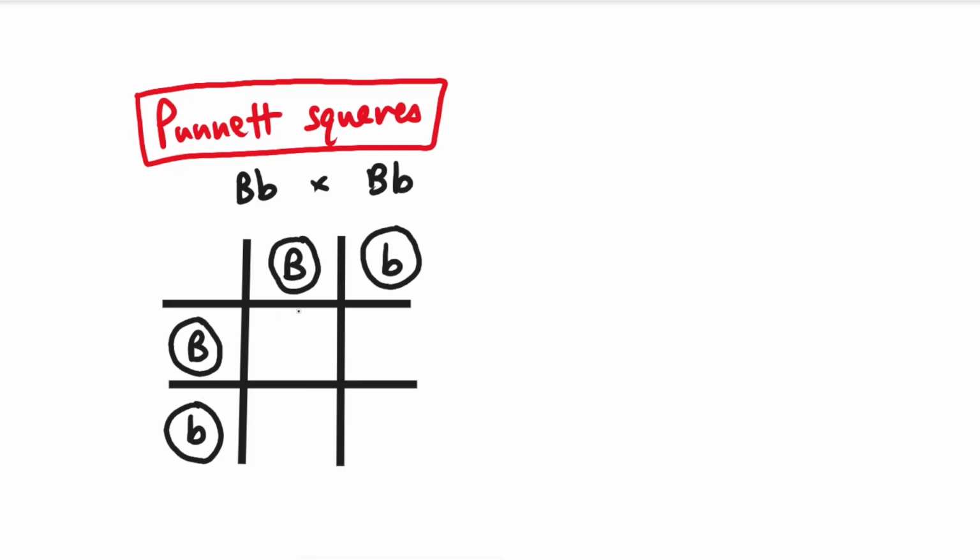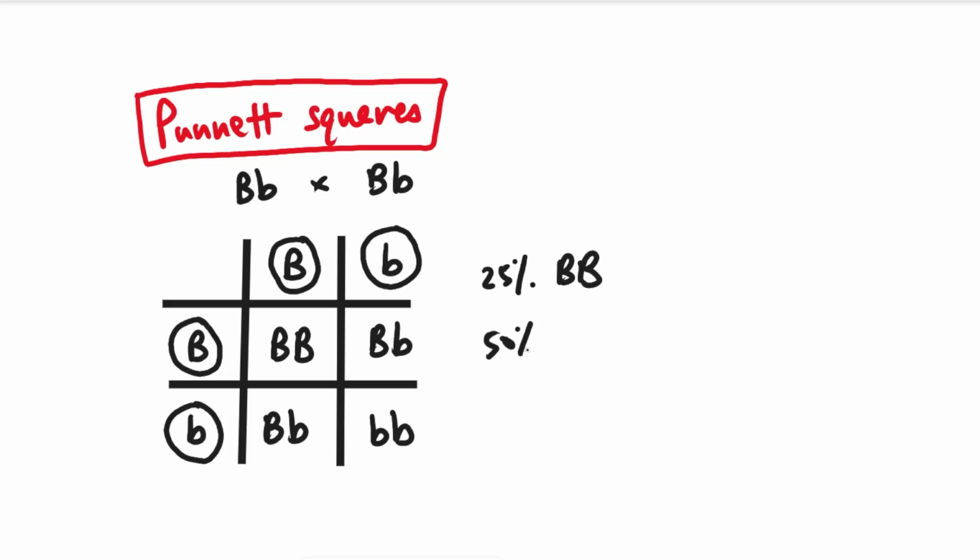So when, like I said, random fertilization occurs, any one of those sperm cells can fuse with any one of those egg cells. So this would then become our predicted outcome. You can see this time it's very, very different. We say that there is a 25% chance, or 1 in 4 chance, for the baby to be homozygous dominant, whereas I have a 50% chance for the baby to be heterozygous, and again a 25% chance for the baby to be homozygous recessive. So what does that mean?